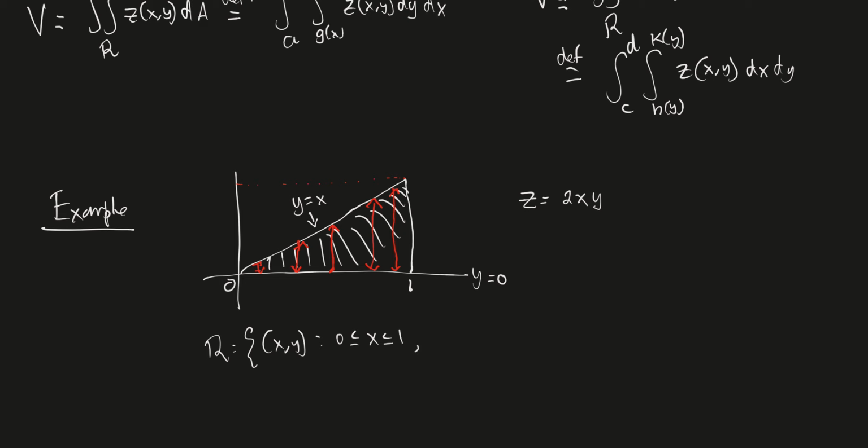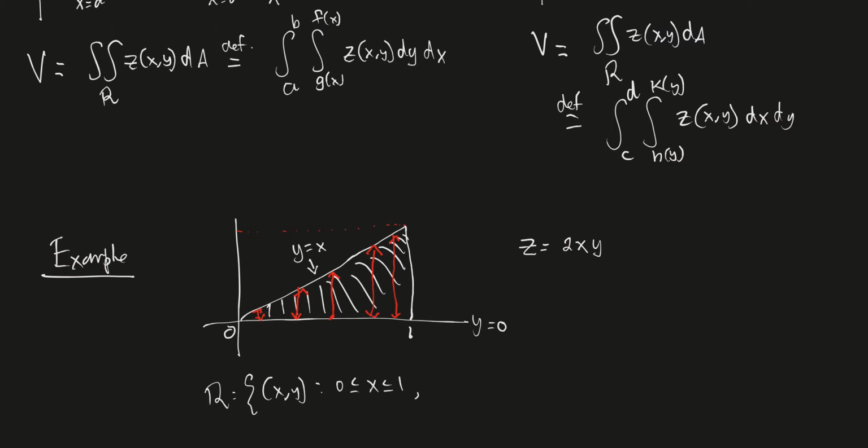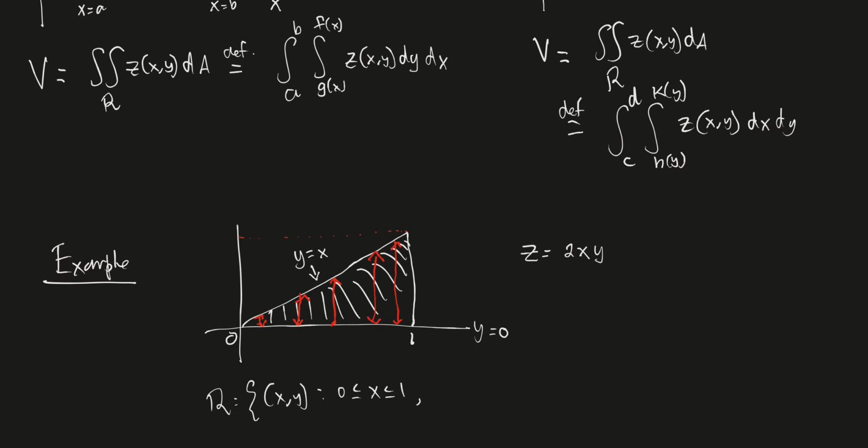In terms of the notation that I use, let me scroll back up just a little bit so you can see it, and I'll highlight the things. The g of x here, the lower function, is this 0. The upper function, this f of x, is this function right there. So those would be the limits for y. So we would have y goes from 0 up to x, right? That's how you could set it up using, and remember, this is called set builder notation.